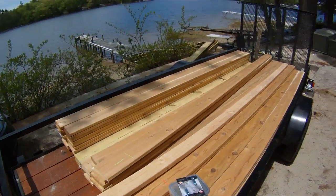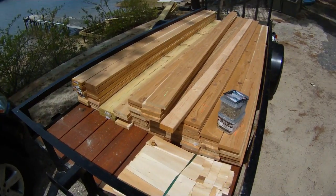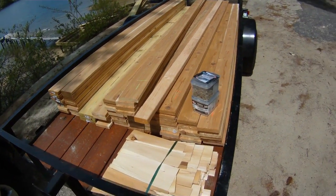All right, so this is day 6. And basically, we got the top decking now. We have cedar planks, 12 foot.